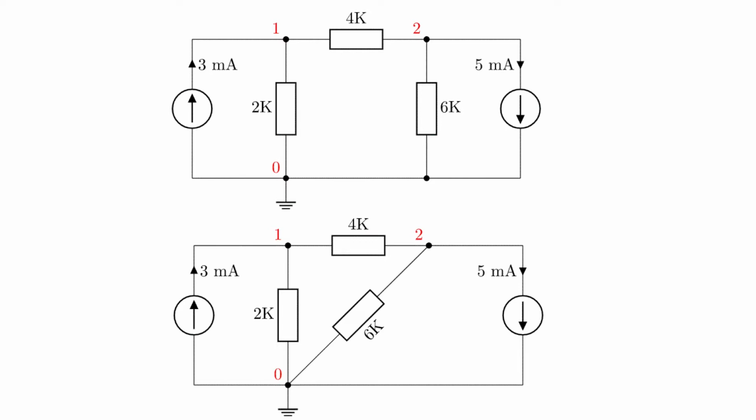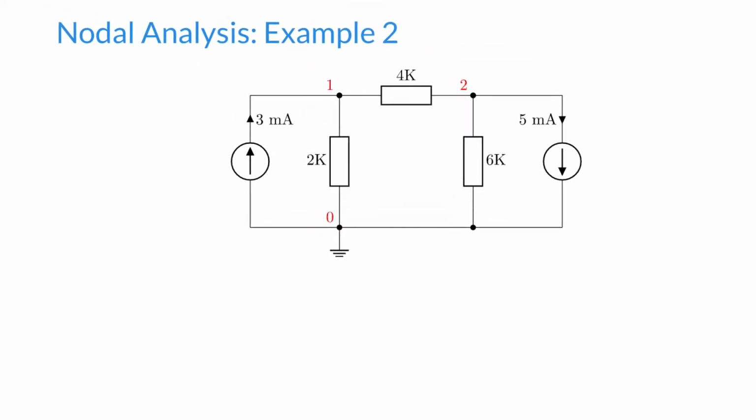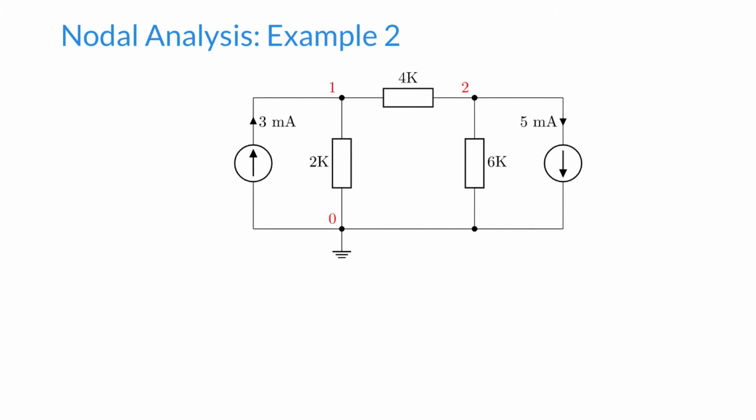So let's carry out nodal analysis to calculate what we only have as being 2 unknown voltages, V1 and V2. Remember, this node 0 we're defining as our reference node at ground at 0 volts. So we know that the voltage here is 0. We're defining it as 0, and that leaves us with only 2 unknowns. And so firstly, defining our nodal equations. Again, we explained this method in more detail in the introductory video, but we have a current applied to this node traveling towards node 1, and it's 3 milliamps, so 3 times 10 to the minus 3 amps.